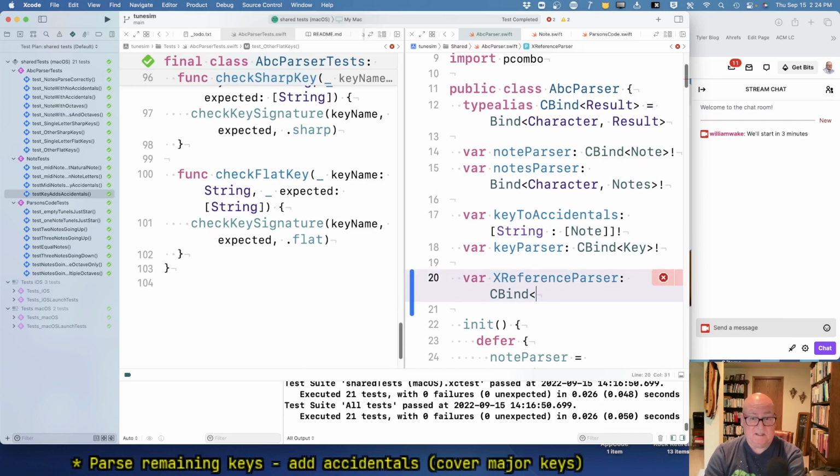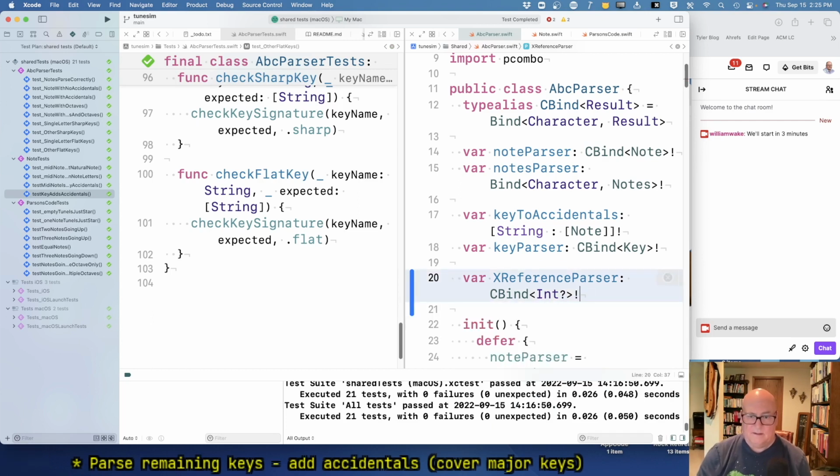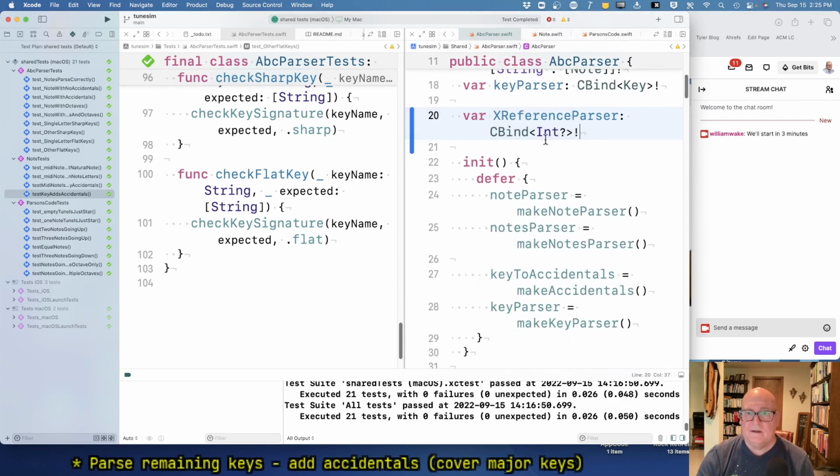I think it's going to be just, well, let's do the real thing. It's really optional int. Okay, it said it didn't have to be there. Whoops. All that banged. Okay, so we're promising there'll be one. I think that's okay.